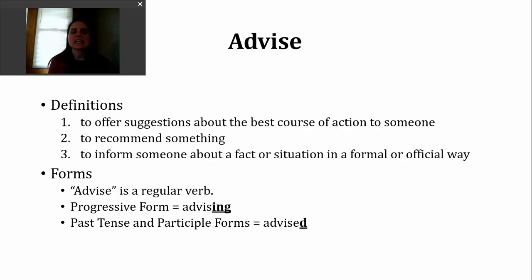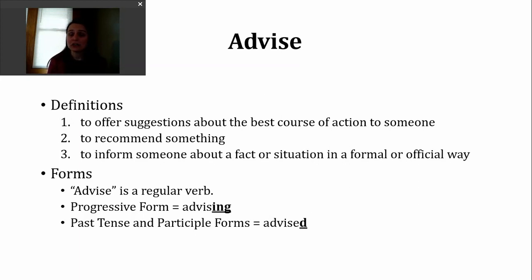The first definition is to offer suggestions about the best course of action to someone. The second definition says to recommend something. And the third definition is to inform someone about a fact or situation in a formal or official way. We'll talk about some examples of each of those three meanings as we talk about the word advise today.